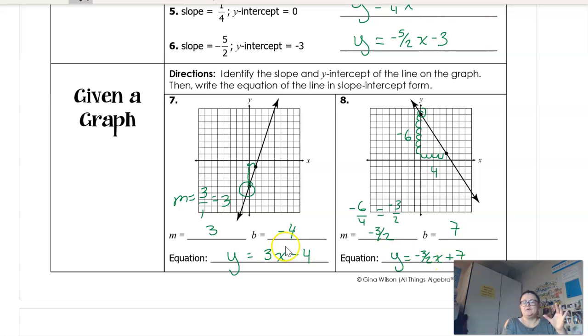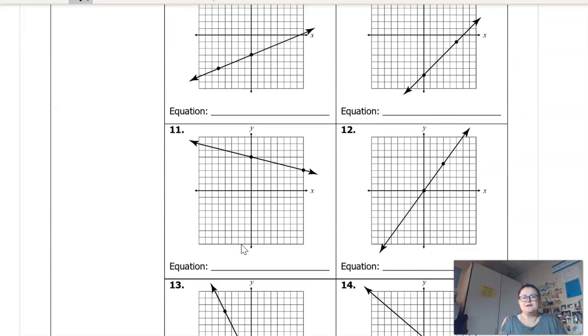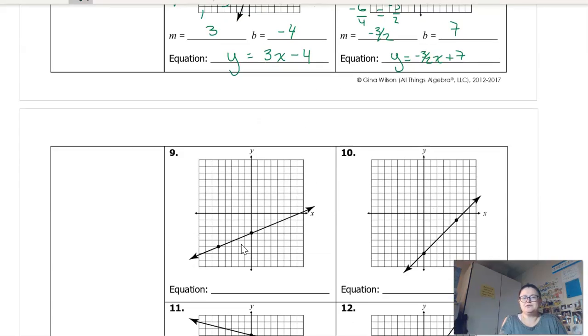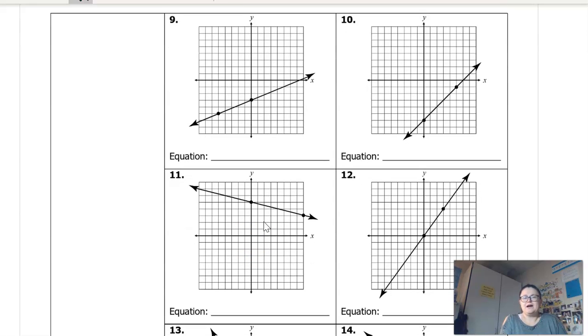All right, I want to go over this a few more times with you guys to make sure that you really understand what's going on here. So we've got 8 more problems, and I think what I would like to do at this point is I am going to ask you to practice these first 4, and for the last 4, we'll do that differently. For these 4, why don't you hit pause right now and try them, and then I'm going to go over how I do them.